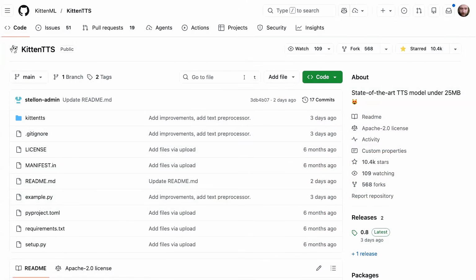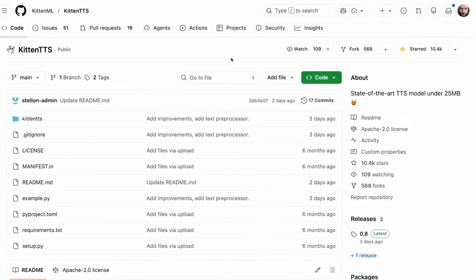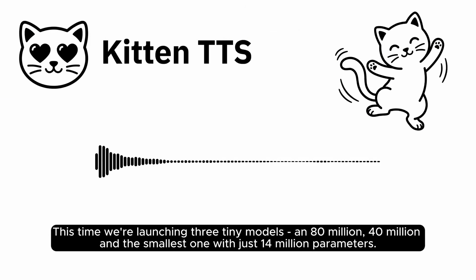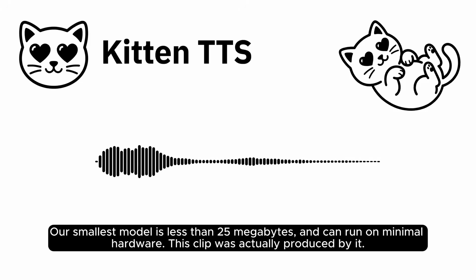Anyway, I thought this was just an interesting project to look at to get a sense of how small TTS systems can actually go. Please come over and star their project. If this really is just one person or a couple of people that have been working on it, they've clearly done some nice work here of making this and then open sourcing it with an Apache 2 license. So it's going to be very interesting to see where they go from this.